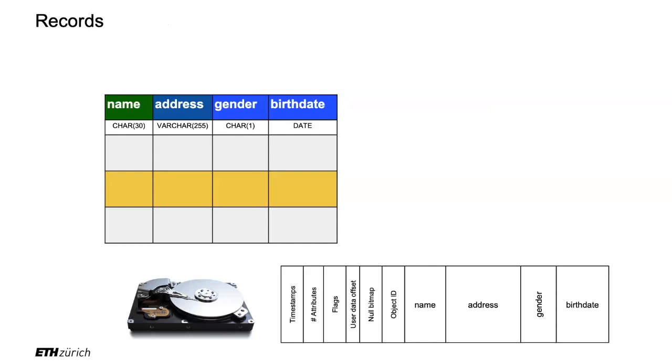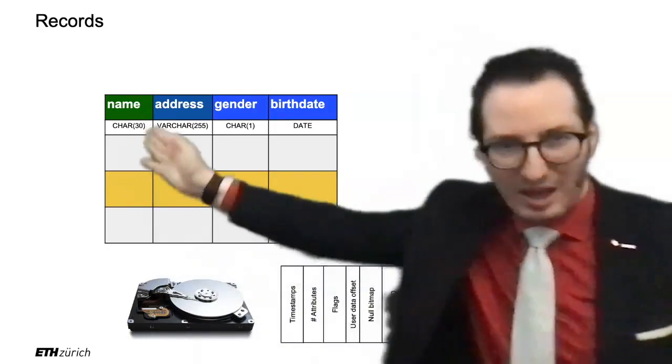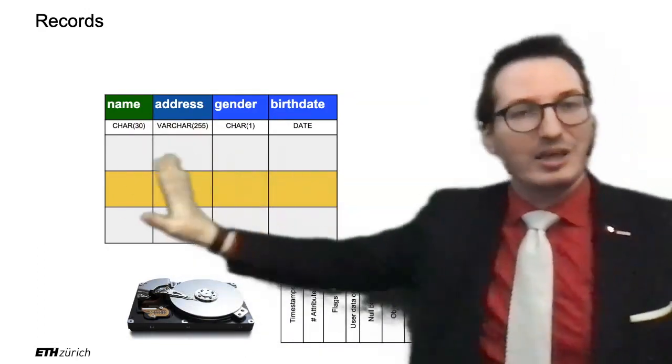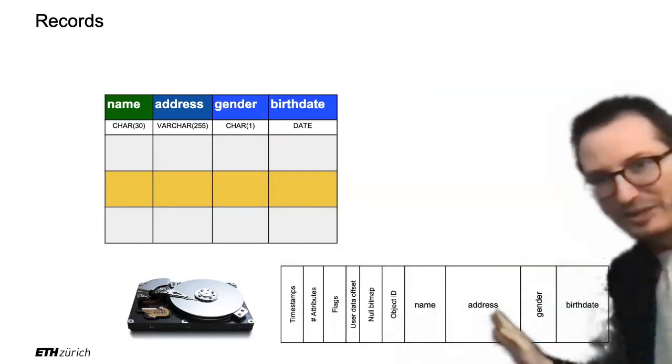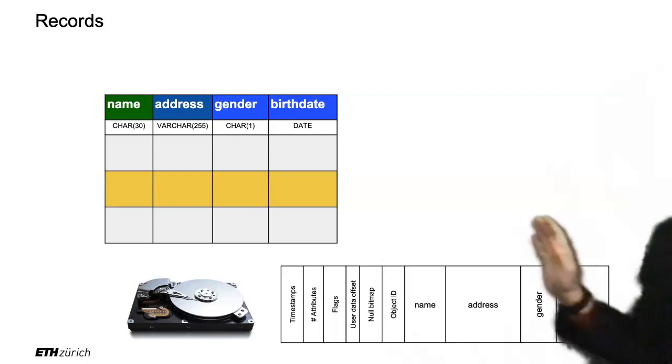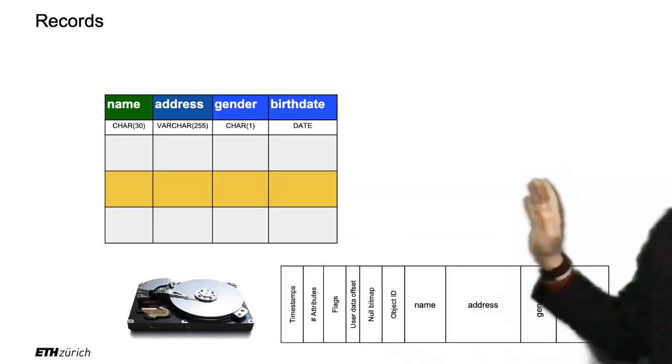So the way it works is that you have the records that you see in your Jupyter notebook, and they are going to be stored on disk in a specific order, attribute by attribute, like this, with some additional data. You don't need to worry too much about that, but you basically see that the only way you can write on disk is a sequence of bits. It's a sequence of zeros and ones. So when you store your records, you have to put them in a specific order. This comes back a little bit to the question you asked before. We have here the name, the address, the gender, and the birth date. Even though the order doesn't matter logically, on disk, there is one. So you do store the name here, and then the address, and then the gender, and so on and so on, right? Now it optimizes a little bit.